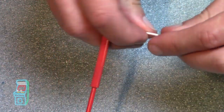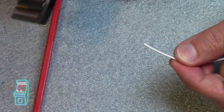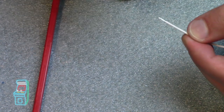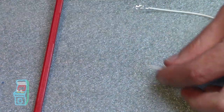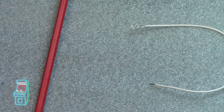I'm going to do the other side just to show you how to do it with the other connector. And I'm going to take this again, measure it. You know, I'm going to show you what happens if you make it too long, if you just leave it like that and don't cut it. It's not a big deal, but for perfectionists out there, you may not want to do that, but do it that way, you know.